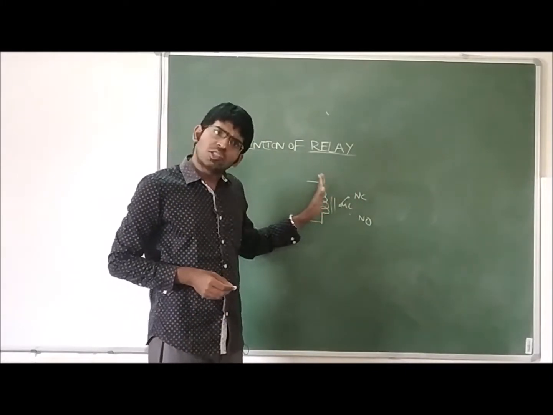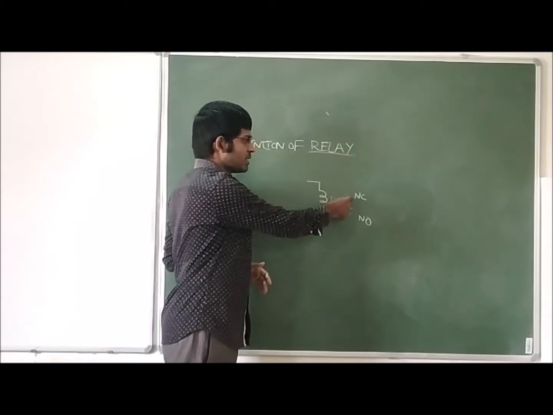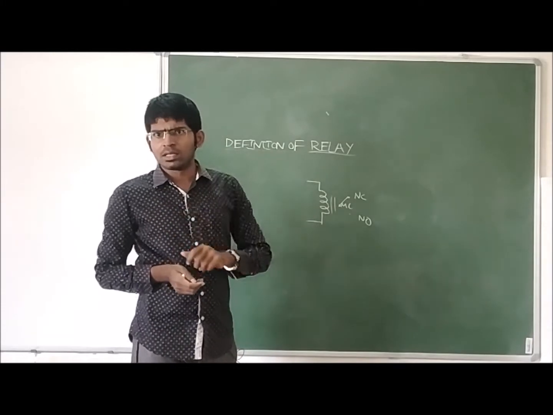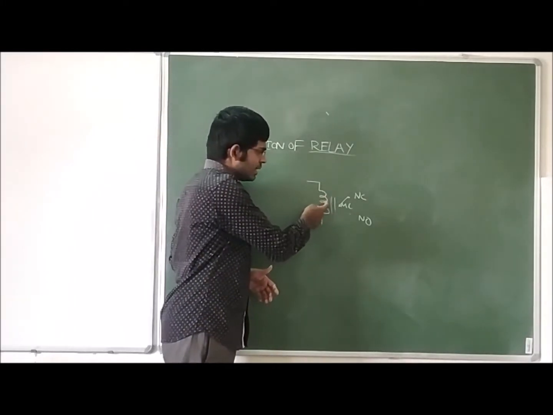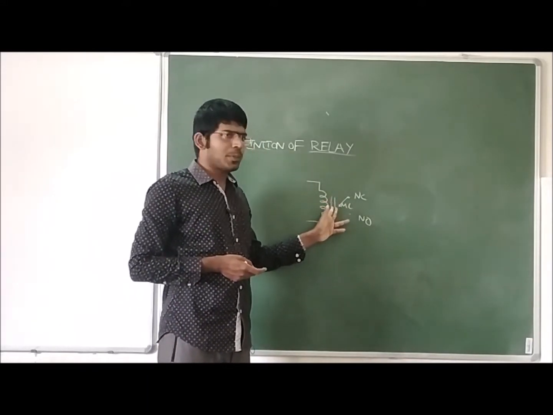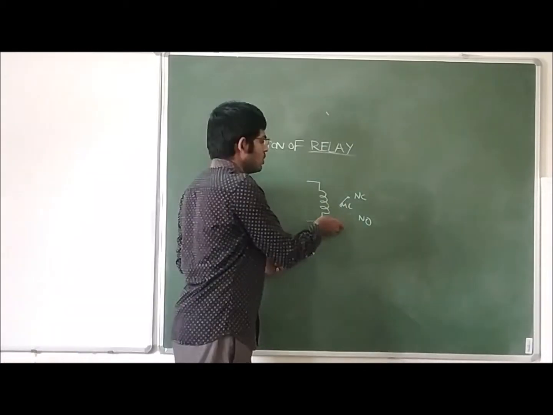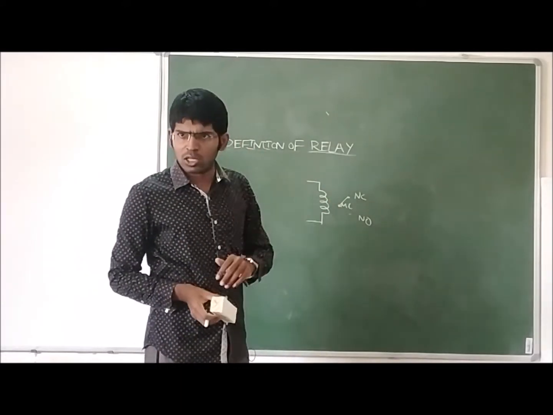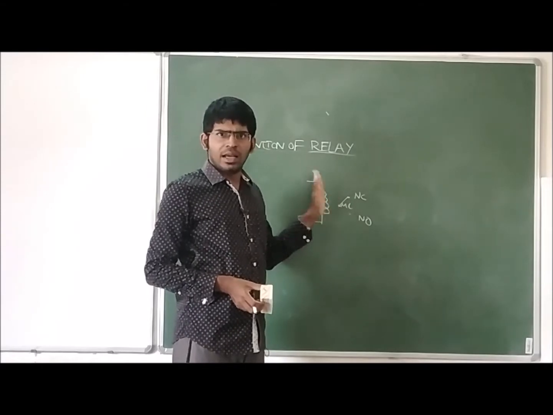This is the circuit symbol of a relay. We never observe just these two lines or one line like this; this represents a practical circuit, that is, the relay. This coil represents an inductor, as you already know. This is an iron core inductor, or sometimes we do not even represent the core. We directly represent this as the relay.